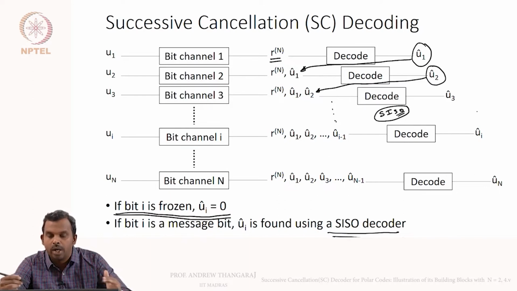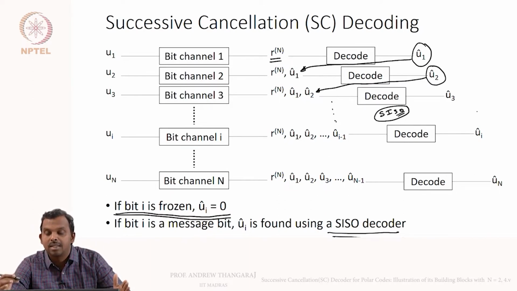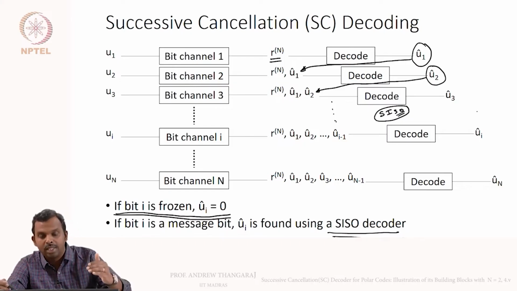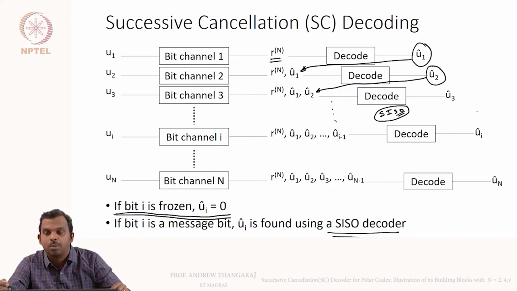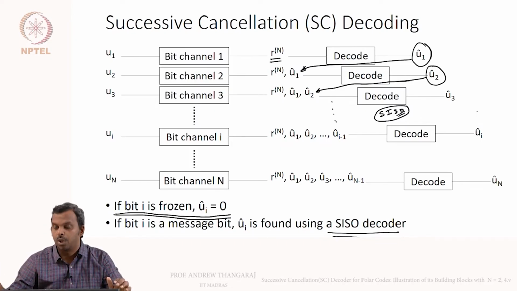It helps you avoid some error propagation in the sequential decoder, but nevertheless this is the crux of the idea. So how do you recreate bit channels at the receiver? You do sequential decoding. You decode one at a time, and you go in the sequence 1 to n, but wherever you have frozen positions, you use 0. That's the essential and crucial idea. It's quite a simple idea at some level, but this picture is important to keep in mind.